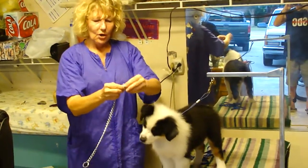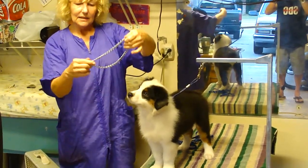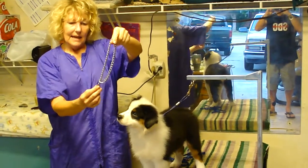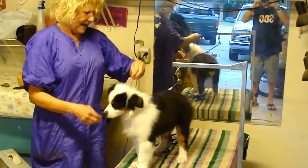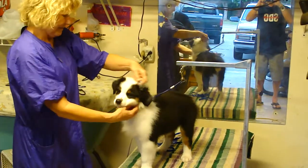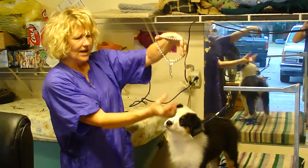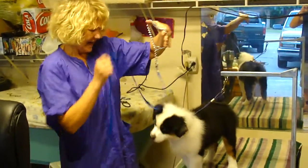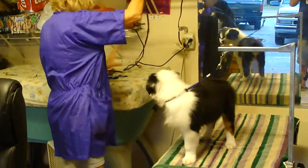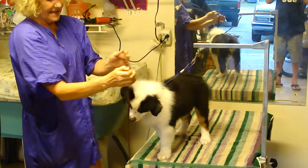This is a slip knot chain. As a puppy gets a little bit older, if you're doing any kind of obedience, you're definitely going to need one of these. This allows you to tighten and loosen and correct, and it goes on in the shape of a P. So if I were going to slip it on him, I'd slip it on like this, and then I'd attach the leash to this. Again, it goes on like a P. Put it on right, and your leash connects right here, like that. But he's used to the martingale, the puppy collar, and it works the same way. It loosens and tightens, and it's very lightweight.